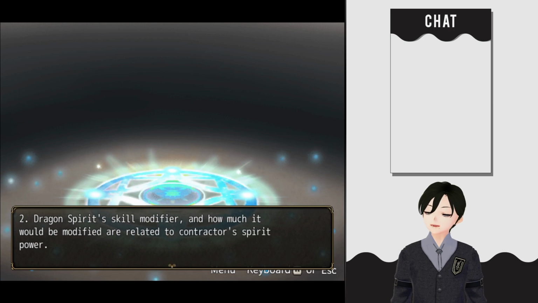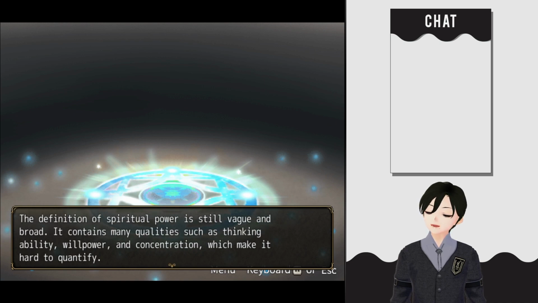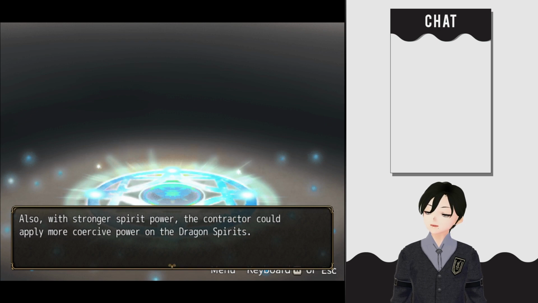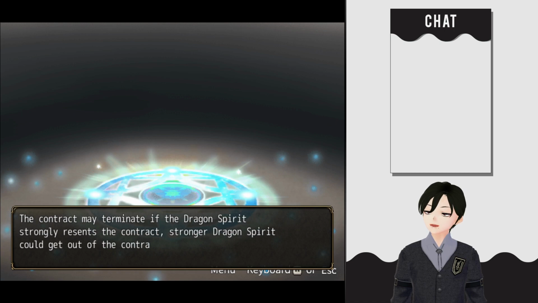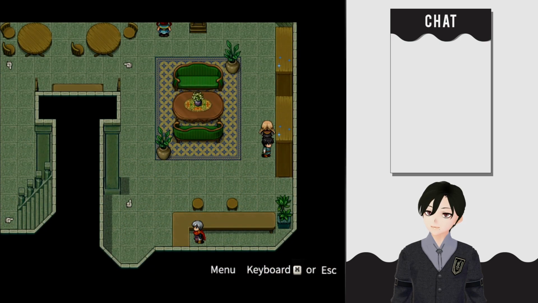2. The Dragon Spirit skill modifier and how much it would be modified are related to the Contractor's spirit power. That's the SP, I guess. The definition of spiritual power is still vague and broad. It contains many qualities such as thinking ability, willpower, and concentration, which make it hard to quantify. Also, with stronger spirit power, the Contractor could apply more coercive power on the Dragon Spirits. The contract may terminate if the Dragon Spirit strongly resents the contract. Stronger Dragon Spirit could get out of the contract easier. It is easier to terminate the contract when the Contractor's spirit power was reduced. Okay.